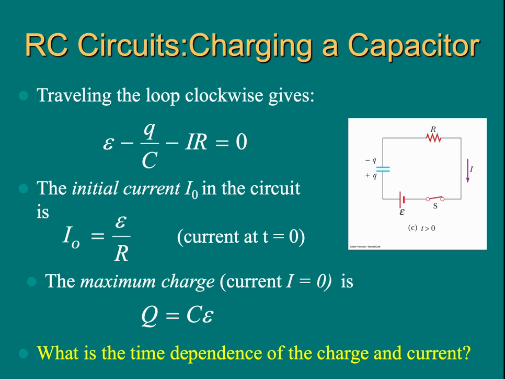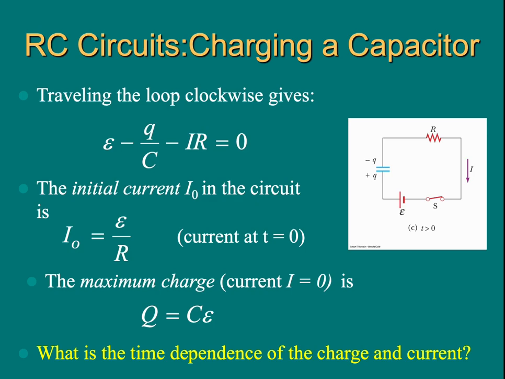If we use Kirchhoff's loop rule, we will have an equation. The potential over the capacitor is given by Q over C. The potential over the R is given by I times R. Now these three circuit elements, EMF, capacitor, and R, form a closed loop. So the potentials of those three elements have to add up to 0. So we have epsilon minus Q over C minus IR equals 0.